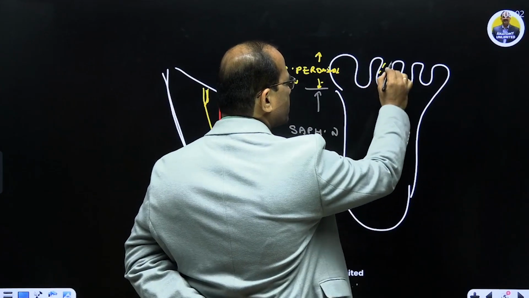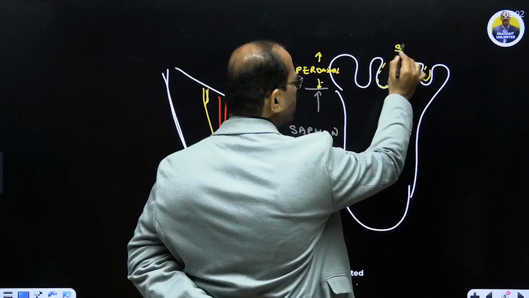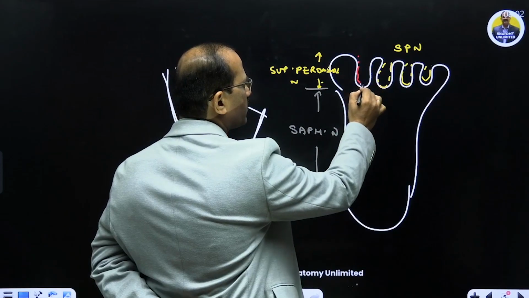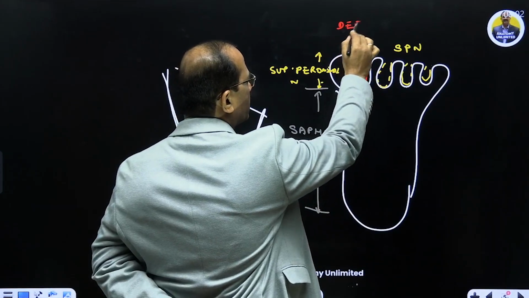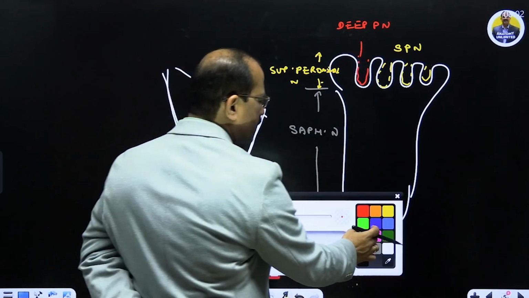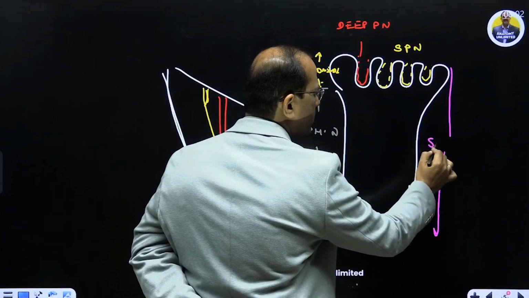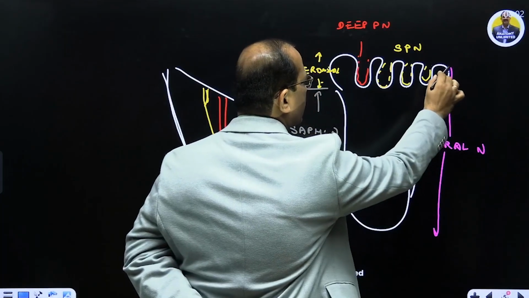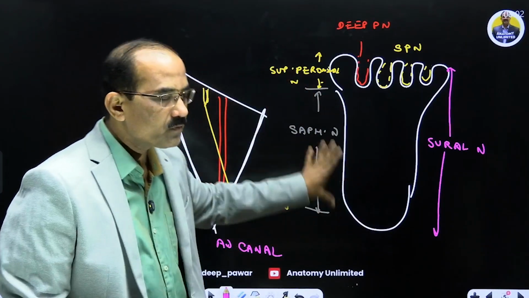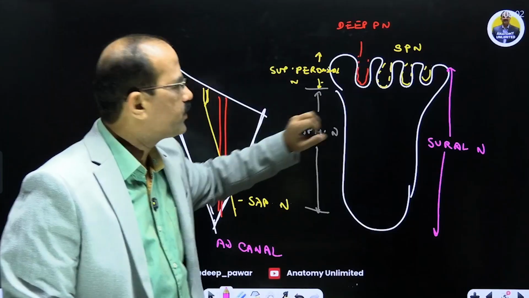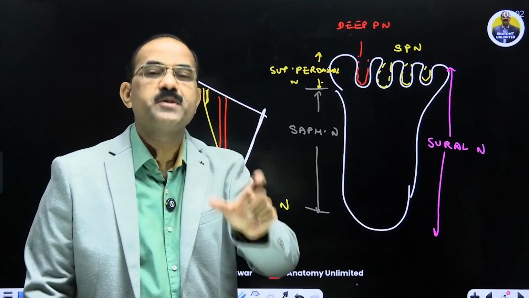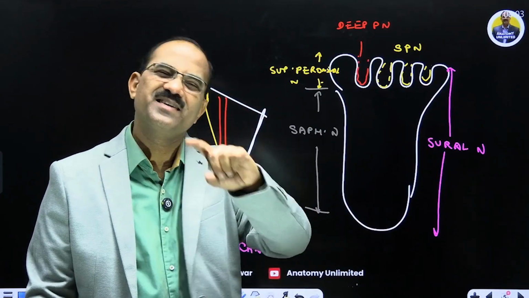Superficial peroneal nerve supplies the skin on the medial aspect of the great toe. All the web spaces are supplied by the superficial peroneal nerve. The first web space, this is supplied by what? Deep peroneal nerve. The lateral aspect of the foot is supplied by whom? Sural nerve. So the lateral aspect is supplied by the sural nerve. The medial aspect of the foot up to the great toe is the saphenous nerve. The medial aspect of the great toe and all the web spaces except the first web space are supplied by the superficial peroneal. The first web space, where we wear slippers, is supplied by the deep peroneal nerve.